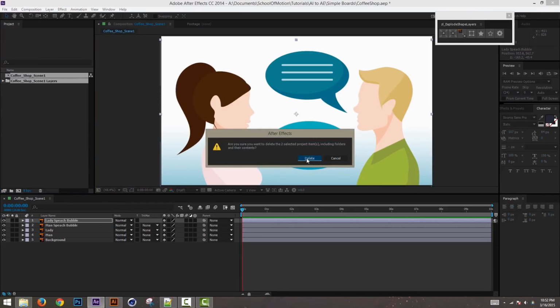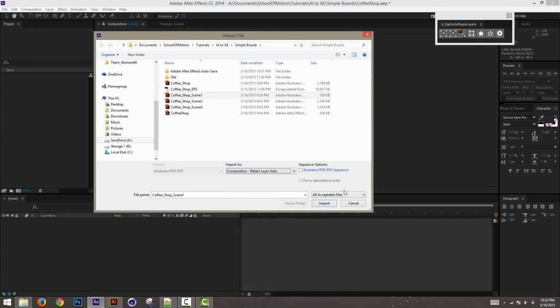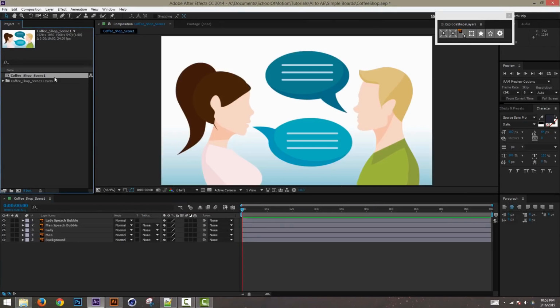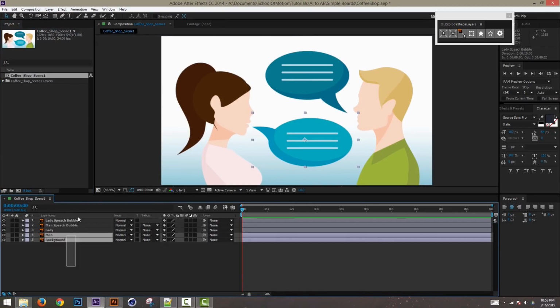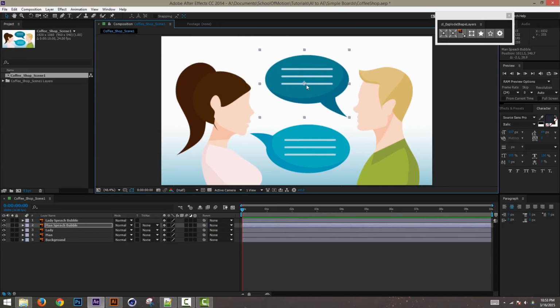So the best way to get your artwork into After Effects from Illustrator is to do composition, retain layer sizes. Now this one makes a comp for you again, and our layers are all here, but the difference is, you saw it when I highlighted it, every one of these looks at the actual size dimensions of each layer and gives you this nice bounding box that makes it way easier to grab things. And your anchor point's slightly more centered. You'll probably still have to tweak it depending on what you're doing, but this is way more manageable already.